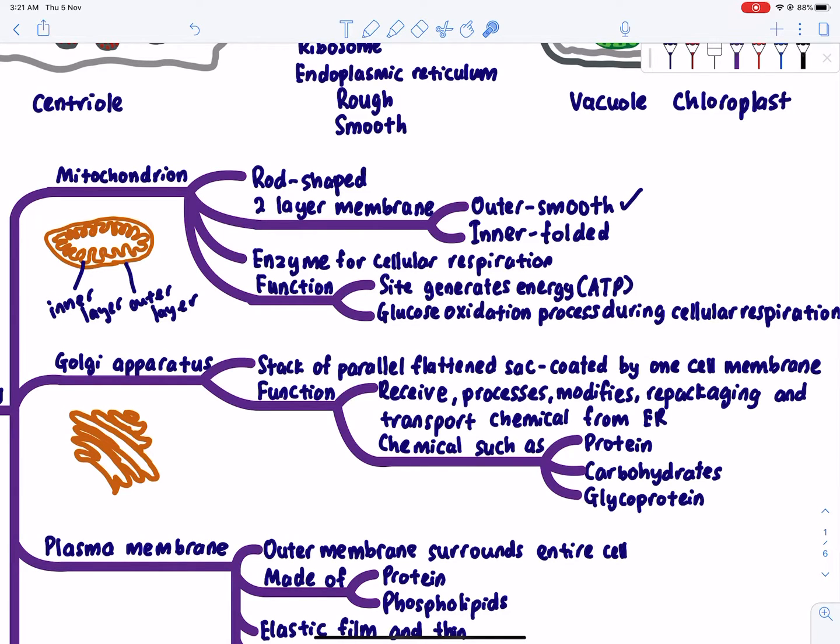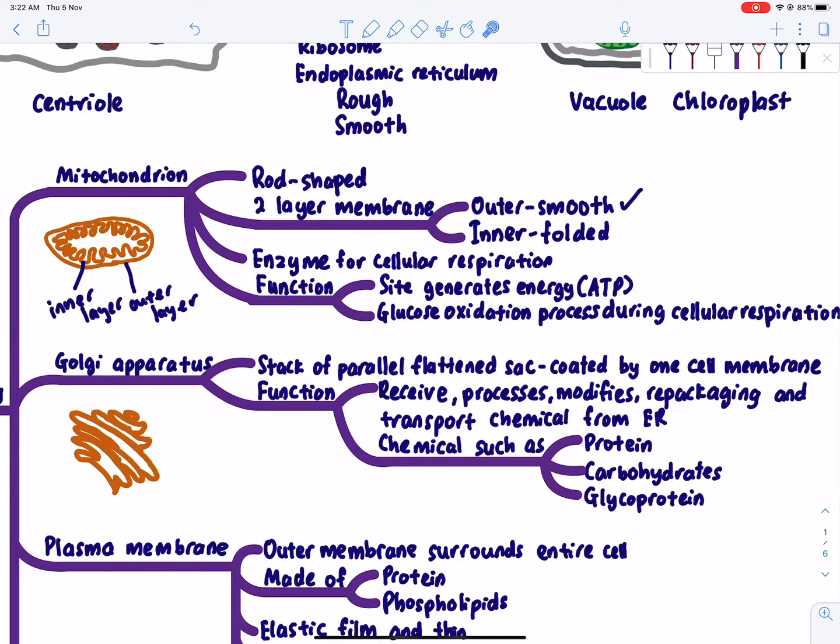For example, what cell is involved in movement? Muscle cells. Muscle cells have contraction and relaxation. They contract and they relax, and in this way they produce movement. For example, our skeletal muscle has attachments to the bone that help us move, walk, move our hand, grab something, smile. All of that involves skeletal muscle, which requires ATP. Another one is the sperm cell. The sperm cell has a tail structure.